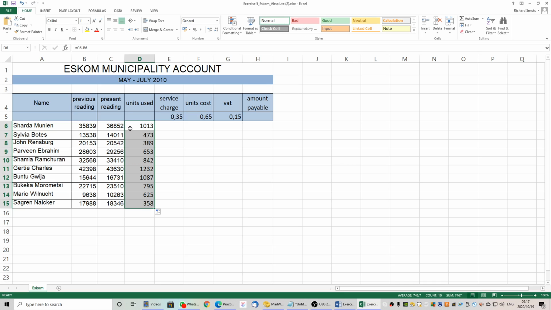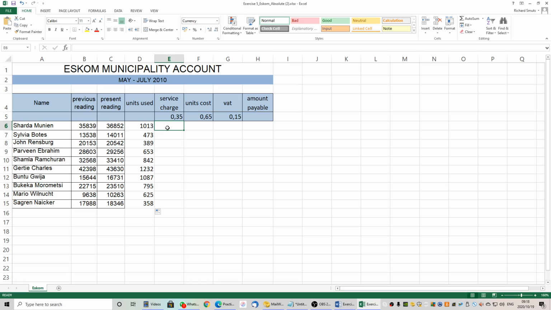Now the next one I'm going to do incorrectly to show you what happens. If we just take a pause and have a look at our equations, it has subtracted those two, those two, those two, and as you have a look, we are moving down the rows, and that is called relative cell referencing. There is a relationship between this and those two, between this and those two, between this and those two. And that is where the relative comes from. There is a relationship.